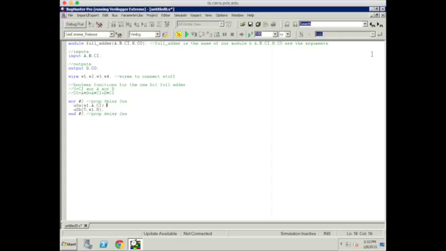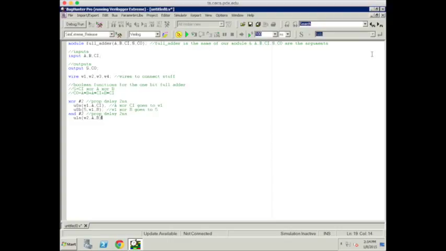So this is A XOR CI goes to wire 1, and then wire 1 XOR B goes to sum, or S. And so we've got to start declaring our AND gates now, and we're going to do that for the carry out function, CO. So U1A, and the output of this one will use wire 2 for that. And A and B will be the inputs into the first one.